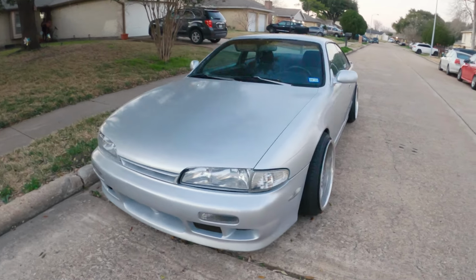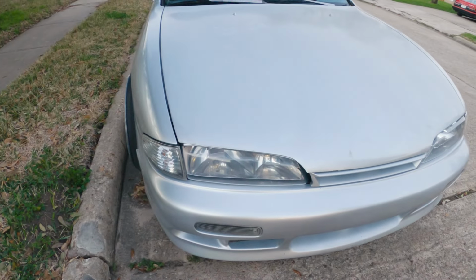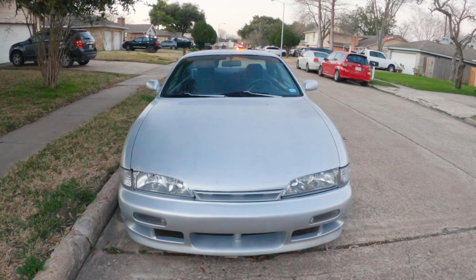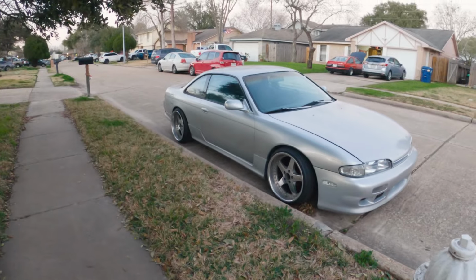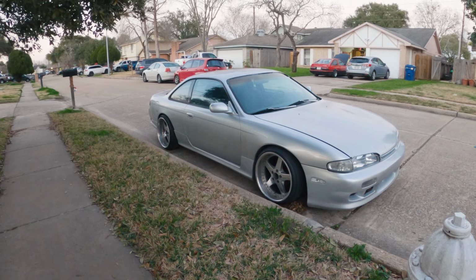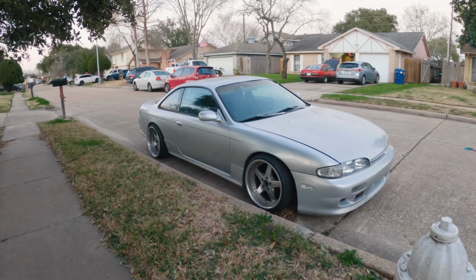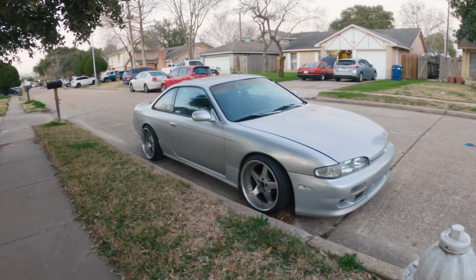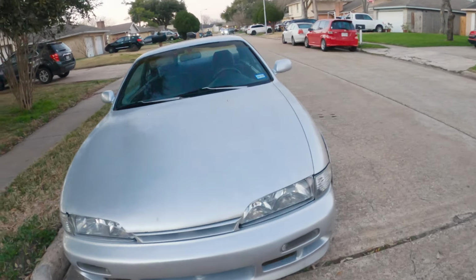We just put a new rack in here. Did a bunch of maintenance on it, oil pan, gasket. I still have to do the valve cover gasket because I want to powder coat it for him. Can't remember if it's a replica or not, but it's a pretty tastefully modded S14. Yeah, some big wheels. He still wants me to lower it a little bit more, so I'm going to lower it just a bit more and roll the fenders. Just go through the car a little bit. Eventually, I'll have to do subframe bushings and fix some other stuff that he has going on.